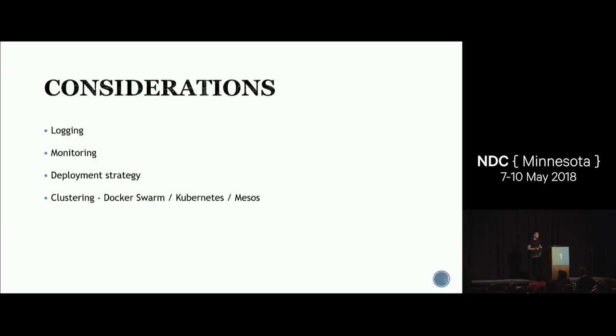The other one is clustering. So you'll want to look at how to cluster multiple instances of the Docker engine together. Obviously, that's good for scalability and also reliability. You don't want just a single Docker machine running all of your containers if you can help it. Docker has its own, called Docker Swarm. There are others available, such as Kubernetes or Mesos. So you have to work out what's best for you. Most people these days are going towards Kubernetes now, and even Docker is embracing Kubernetes support, I believe. So that's something to look into.